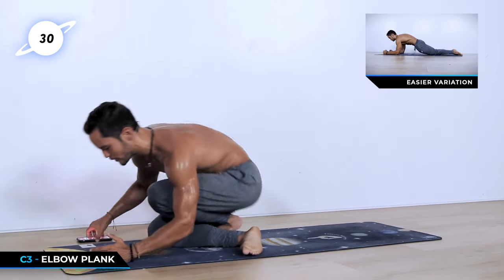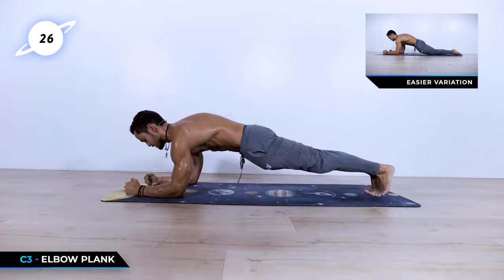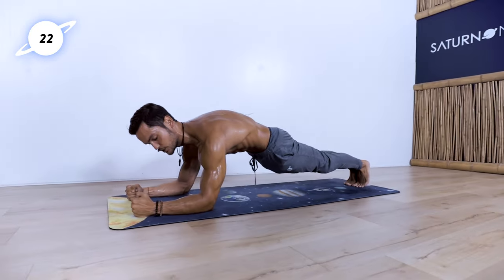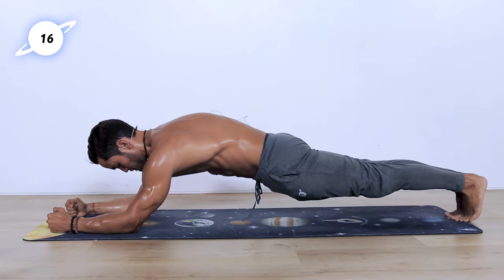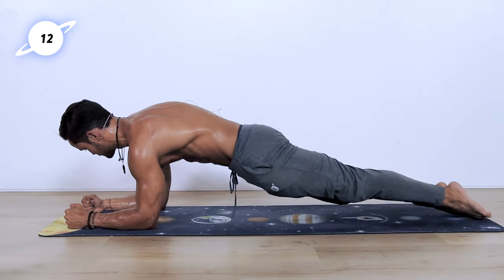Make it count. Plank hold — right away into your elbows. Extend the legs back. Protract the scapula, deep press the shoulders. Push the hips down and really drive that posterior pelvic tilt so the quads are engaged. If you want to make it harder, simply increase the lever of the plank, or you can also go into plantar flex. 10 seconds left.